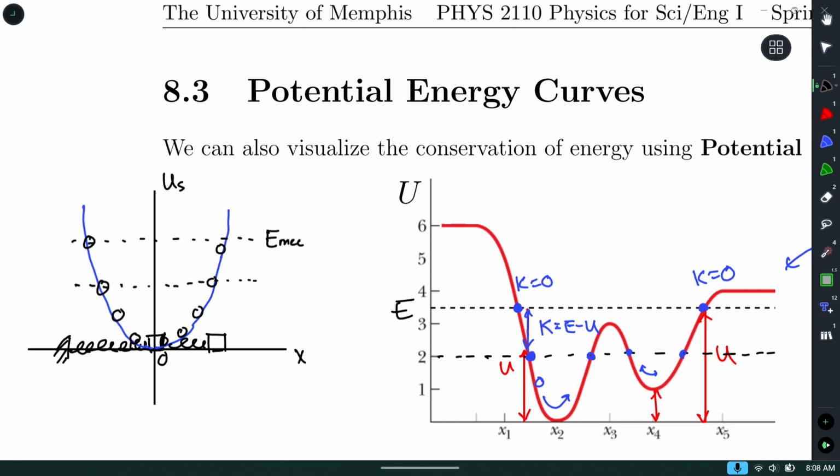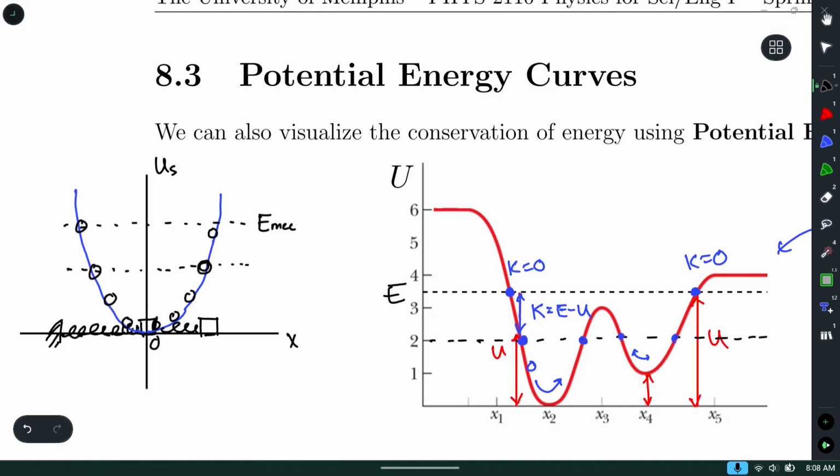So if, say, I got up to this point and I let the boulder go, in other words, released the spring, we see that the spring is going to start to relax, or in other words, the boulder starts to roll back down the hill. And as it does so, it's going to gain kinetic energy. How much kinetic energy? Whatever's left over that's not potential. So here it's going to have that much. As we return towards equilibrium, it gains more kinetic energy, so it's speeding up. At the equilibrium position, I have maximum kinetic energy because there's no potential energy left there. I'm at the bottom of the hill effectively on this potential energy curve.